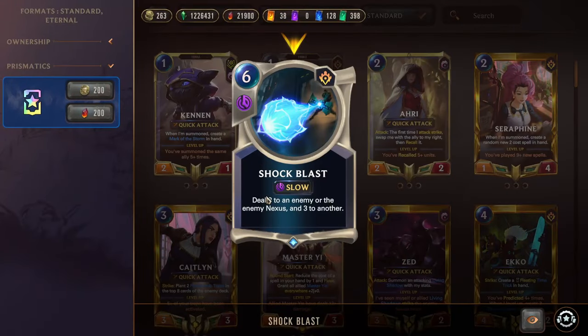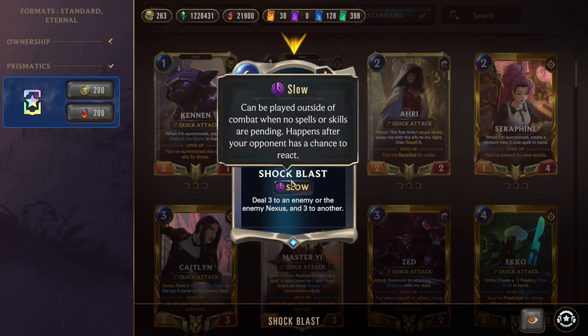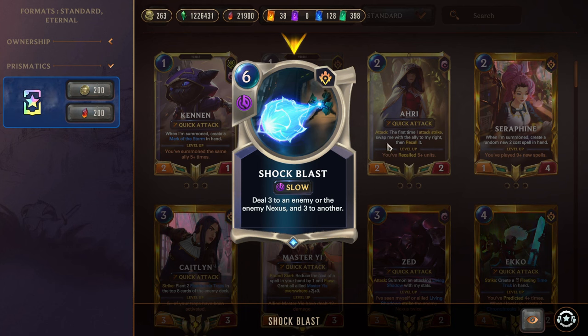Next, we have Double Shock Blast. Same thing as the blowback. We're just using this as direct damage. Deal 3 to an enemy or the enemy nexus, 3 to another for 6 mana. It's the same thing, but we don't have to discard. It's just more expensive. So yeah, it's also slow speed, so keep that in mind. This is going to be a finisher to deal 3 direct damage to the enemy nexus.